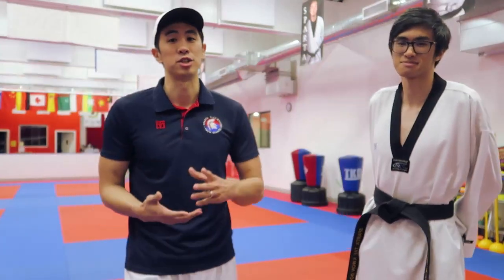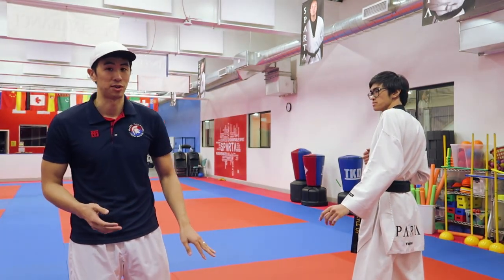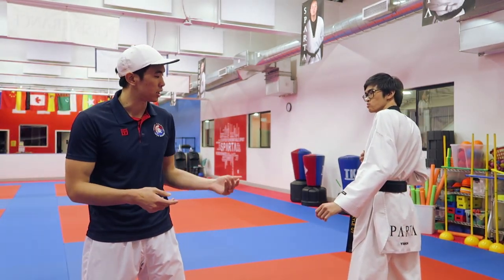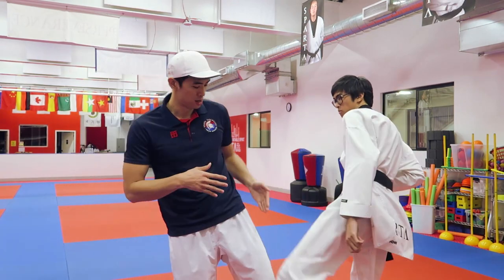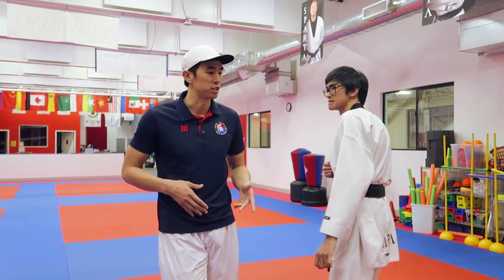For the second question I was asked: is it easier to cancel in open stance or in closed stance? Generally I would say that's preference — that's up to you and your weapons. I personally like to cancel in open stance, and here's why. If I cancel in closed stance and Coach Kyle is able to slip his leg through, there's this whole area that he is able to score on.